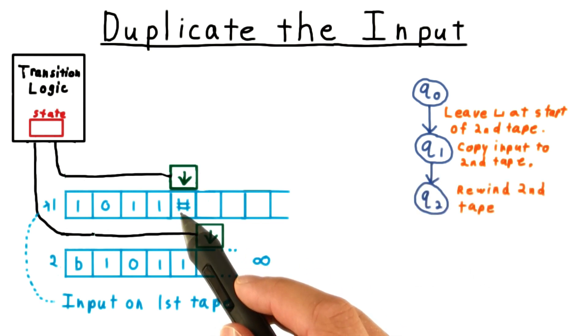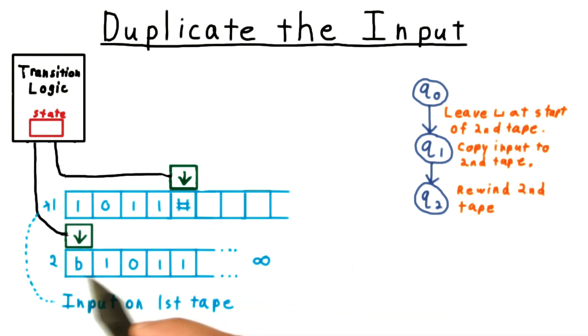Then we write the separating hash to the first tape. And next we want to rewind the second one, keeping the head of the first tape over the hash the whole time. We stop rewinding once we hit that blank symbol we wrote to the second state in the first step.